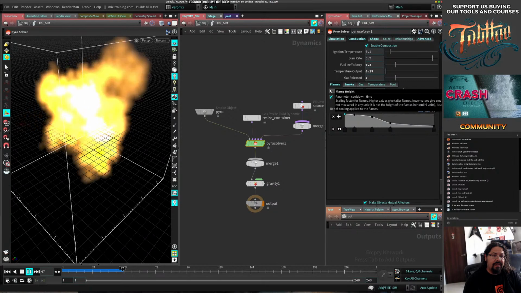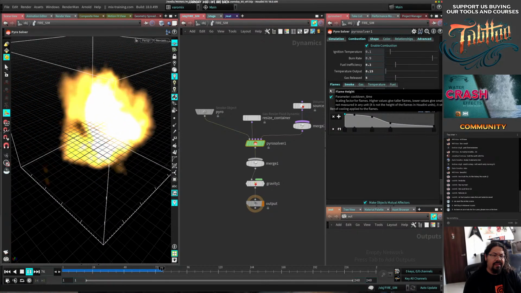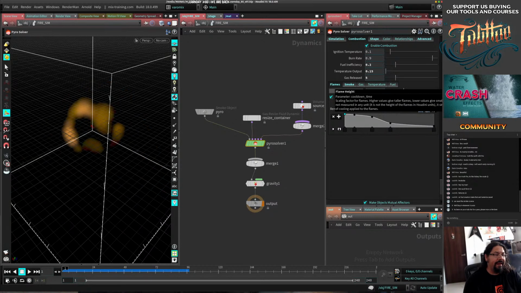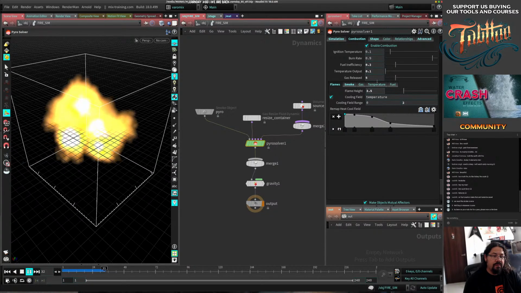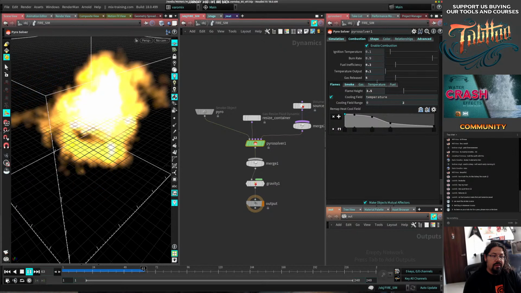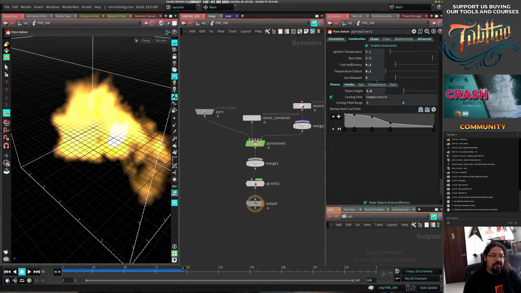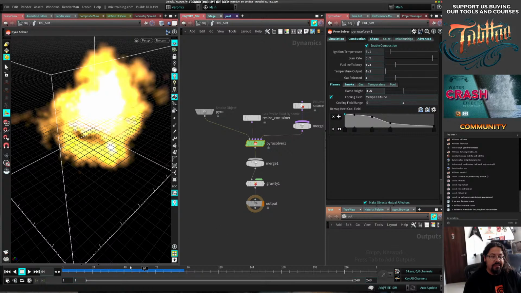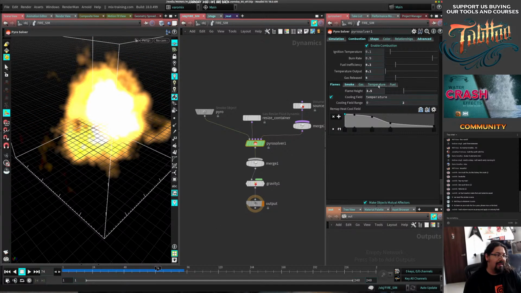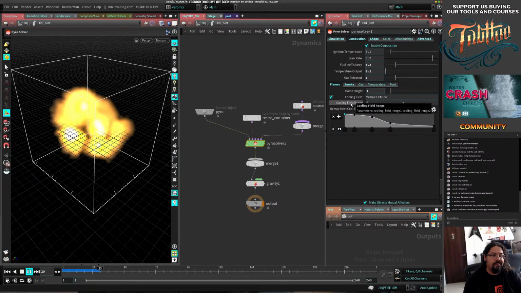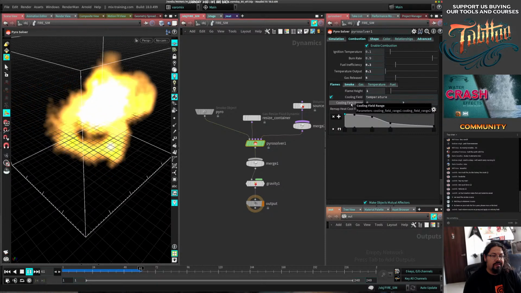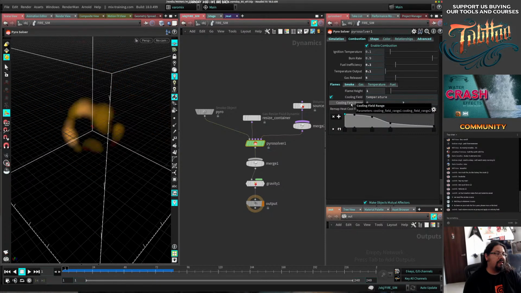Okay, that is getting a little bit better. It gets a little crazy sometimes. So there's like a lot of gas there. Let's reduce the temperature output as well. Okay. Still super big. Like all these concentrations of fuel here are a lot. Let's reduce the flame height as well. Just go really small flames. Okay, that's getting better. I think still the gas release is too much. Let's just dial that down.